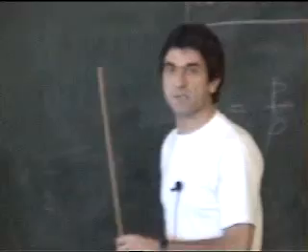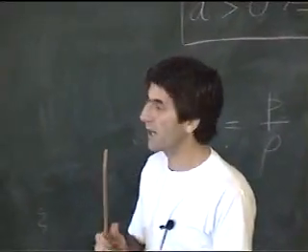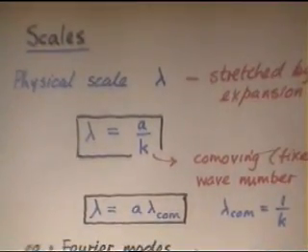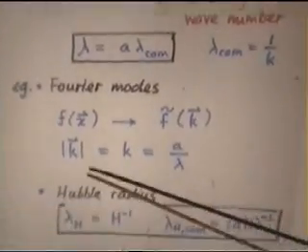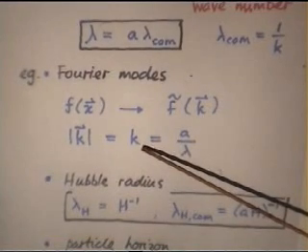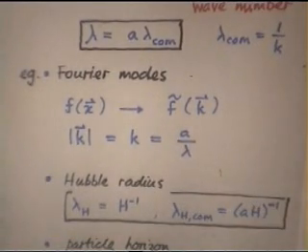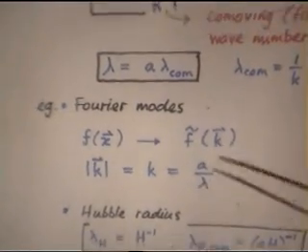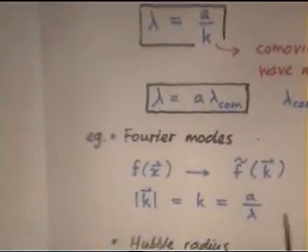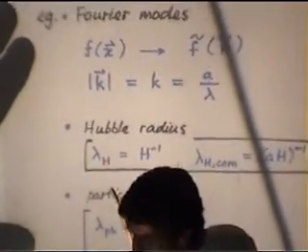Since I'm doing lots of hand waving and I don't want to clutter up my slides too much, I'm actually ignoring factors of 2 pi. I should strictly have a 2 pi in there, but I'm not going to bother with 2 pi's if you don't mind. For each Fourier mode, the actual length of the Fourier vector k, this k here, is exactly the co-moving wave number of the associated wavelength of that mode. So this definition here exactly works out, and it's why the notation is so useful, because it's very much consistent with the Fourier analysis.